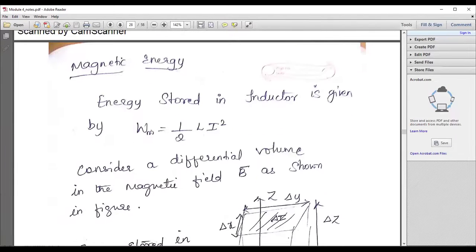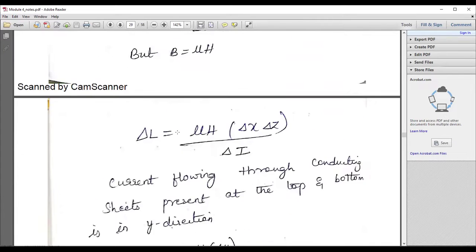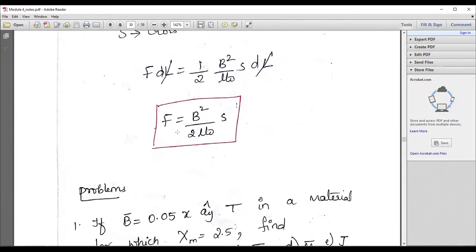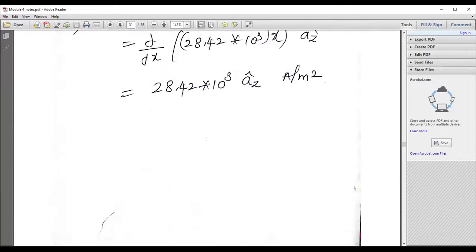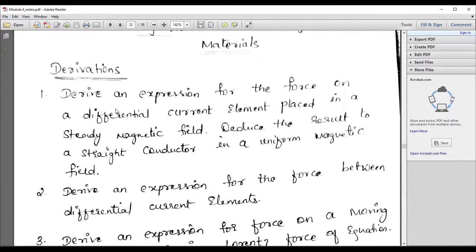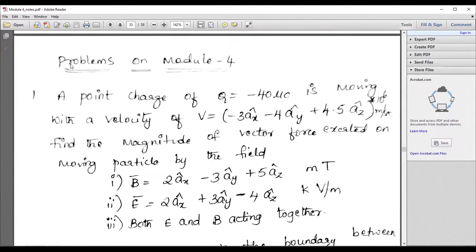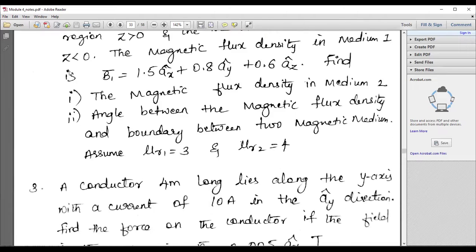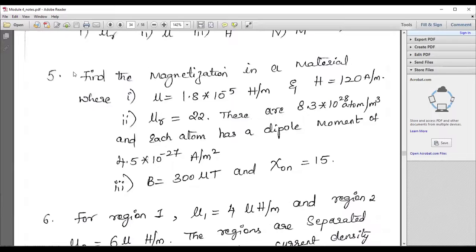Then magnetic energy, half Li square. How you are going to derive half Li square, that is also important. There are some numerical examples you can expect from that half Li square expression. Another expression is F equals B square S divided by 2 mu zero, where S is nothing but reluctance, magnetic reluctance. There are numerical examples we can work out and find out the answers. Then there are some derivations. These are the important derivations which will be helpful for your exam point. Problems also, these are the most important problems. If you want to pause this particular video, you can work manually. For your betterment, I will be scrolling down very slowly.